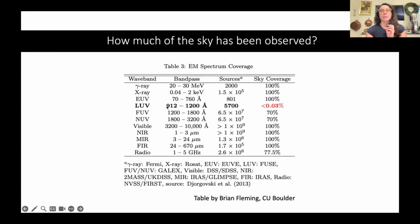Molecular hydrogen emits a really beautiful spectrum in the Lyman UV. It also does in the far UV, but there's more and brighter lines in the Lyman UV. And so if you wanted to take a census of molecular hydrogen in our galaxy, you should look in the Lyman UV and the far UV to see where it's actually emitting. The emission is from fluorescence, so it gets hit by a photon. It doesn't break apart, but it will start to vibrate because it's two symmetric atoms, and that vibration will emit a bunch of photons in this very characteristic spectrum.